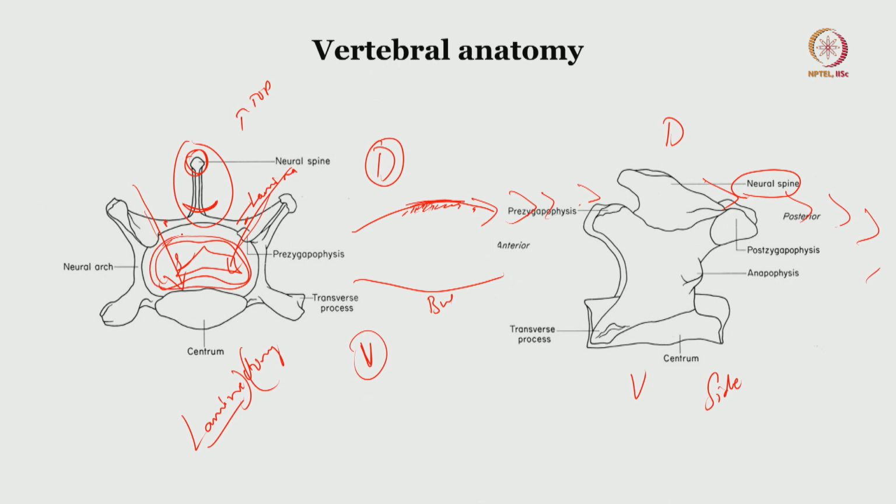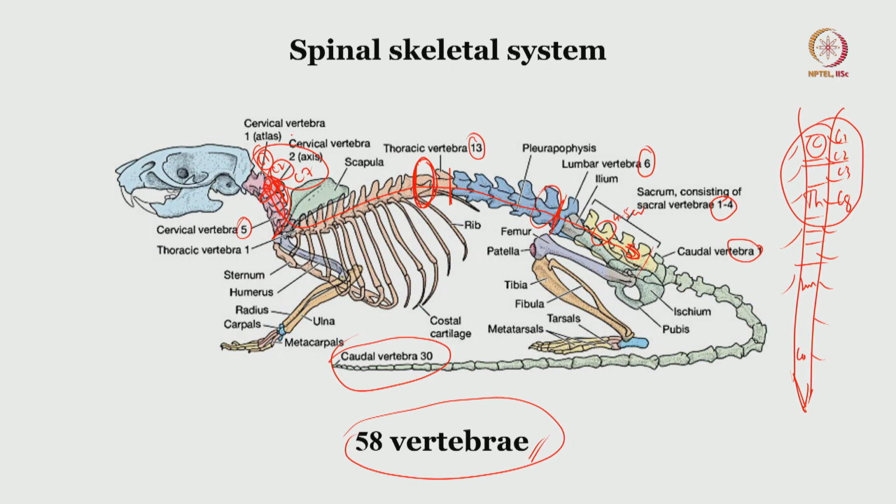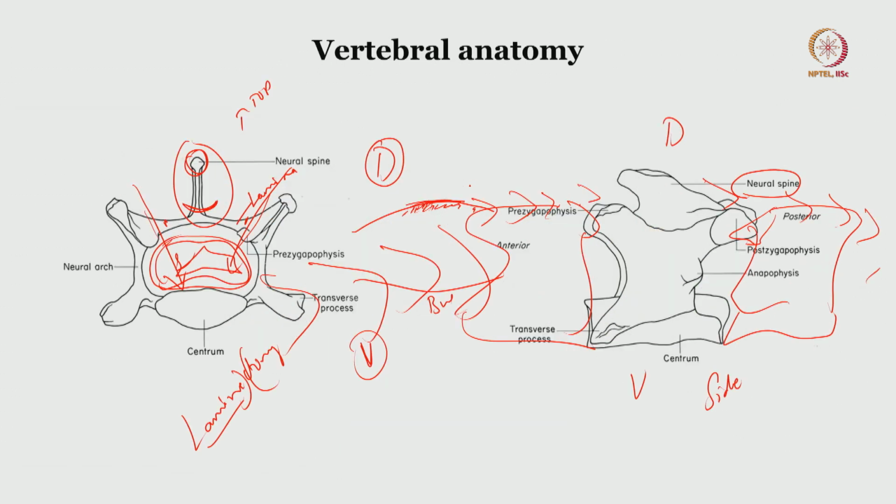And there are other parts of the vertebra where one vertebra fuses with the other. Alright, so this will be one vertebra and this will be another vertebra behind it, and then like that it continuously forms a spinal skeletal system in this manner. Each vertebra is joined along with the other at these joints. Those are these joints. It's called zygapophysis joints and apophysis joints.